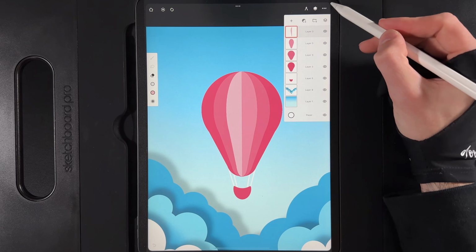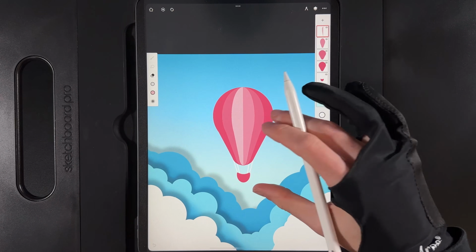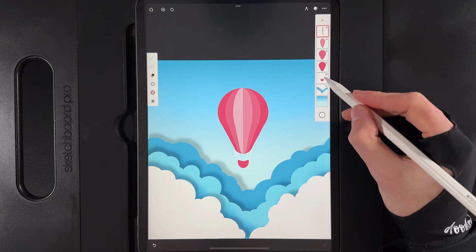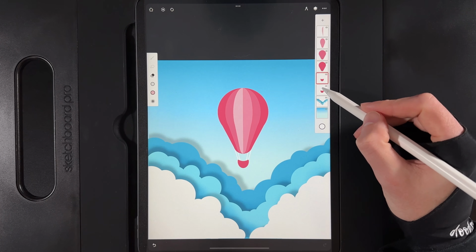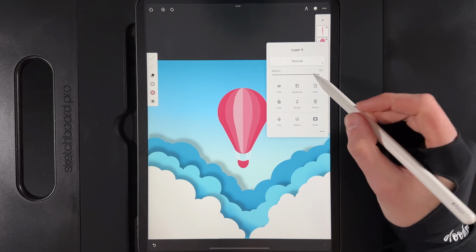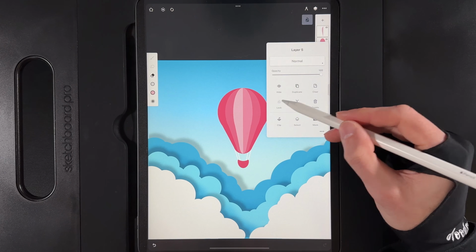And then when you're done, you can tap up here and you'll end up with half of the front shape ready to go. So next up, we're going to go ahead and add some shadows to our hot air balloon. What we're going to do is go to our basket layer. We're going to tap on it and duplicate it. We're going to tap on the layer and use the option of alpha lock. So tap on it and lock it.